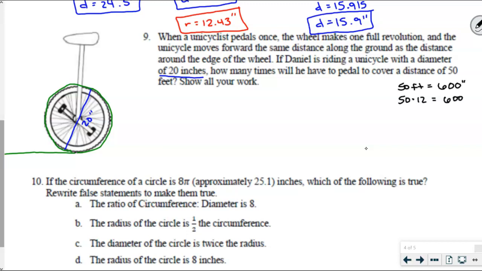Okay, Zuri, no one else wants to answer, so go ahead. I started with the diameter. I knew it was 20, so I multiplied it by pi, which got me my circumference. Great. When we have the diameter, we multiply the diameter by pi, and it is going to give us the circumference. And what did you get when you multiplied 20 by pi? Give me a couple decimal places of accuracy.